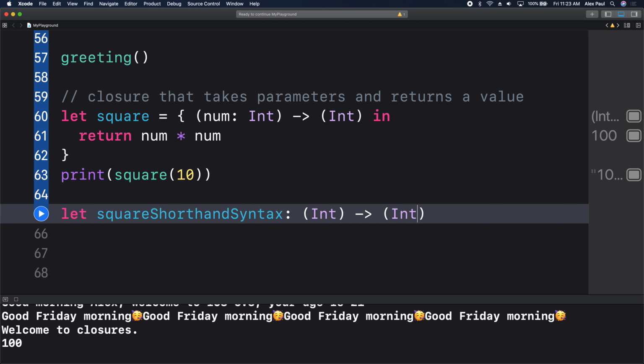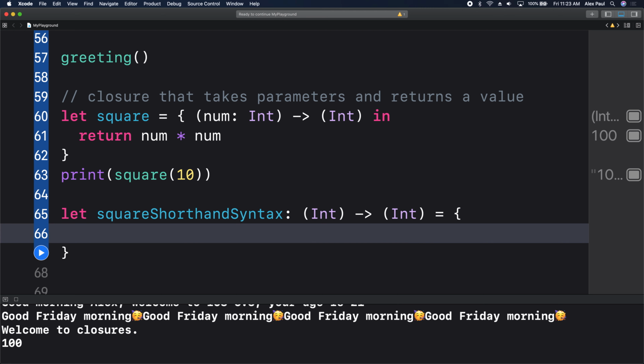I could say that to the compiler. And now I could go ahead and define what my closure looks like. I could say return inside.